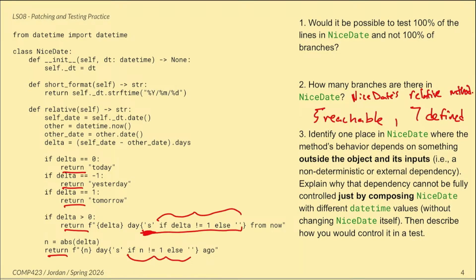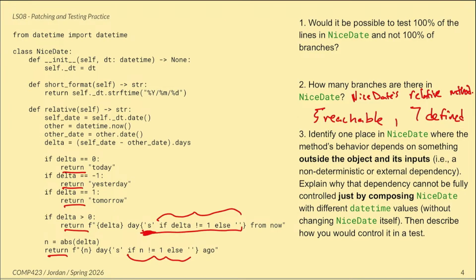So in this, number 1 is actually kind of tricky, right? Because in this particular example, if you did reach every line here, you would have reached every possible branch that was reachable, but not everything that was defined. So I was looking for some fun debate and engaging some brain cells there.